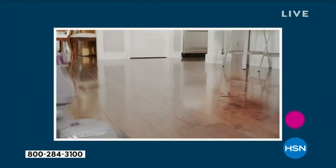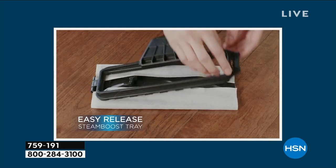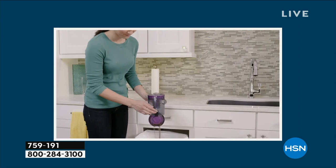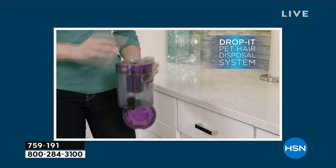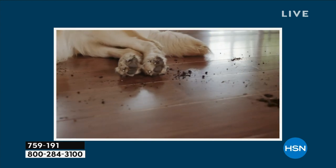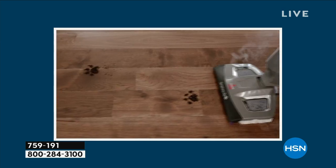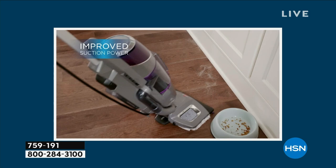As we move into a really great product, probably our all-time best-selling Bissell. It is definitely the way to replace all those disposable cloths that you buy and have to rebuy and restock, and they're just leaving chemicals on the floors as you're cleaning. How about this all-in-one? The Symphony Plus, the ever so famous Symphony Plus, an all-in-one vacuum and steam mop. What a brilliant concept. Leave it to Bissell. You can vacuum your floors from the dry messes and then go back over it and do a steam clean and truly pick up all the dirt and debris and make it as squeaky clean as it probably was the day you had it installed.